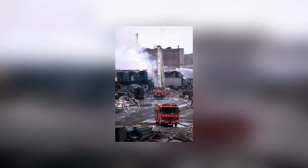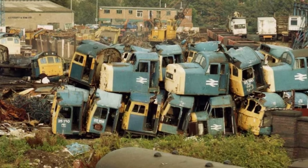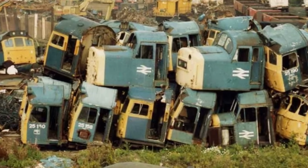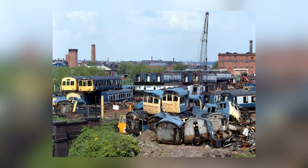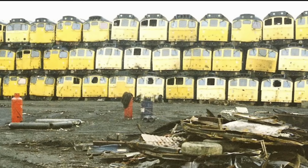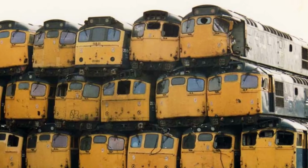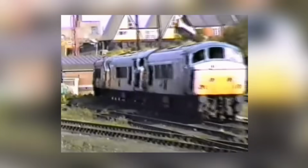He accepted a contract to break up British Rail's Class 76 locomotives along with their carriages, and that alone caused an enormous backlog. By the time he was accepting Class 25s and Class 27s to go with them, he was forced to start making towers out of the abandoned trains just so they'd fit into the footprint of his yard. Not content with his stacks of regular trains, Vic started accepting London Underground trains and carriages for delivery from the yard, where he attempted to create a side business by refurbishing them and selling them back to railway preservation societies.